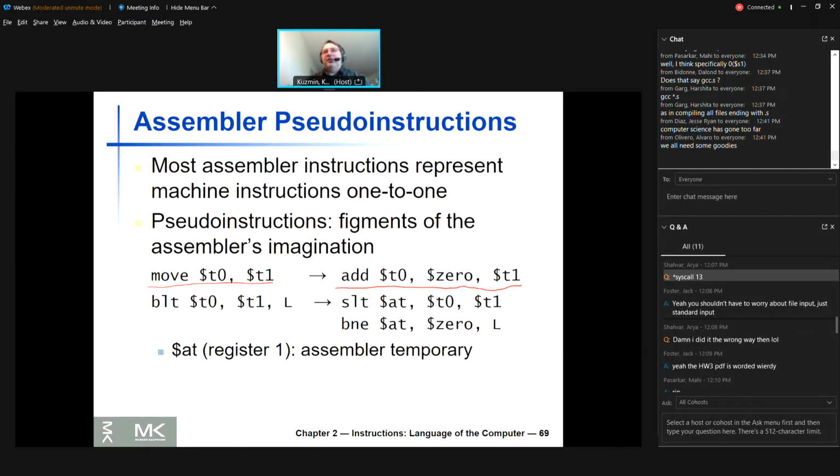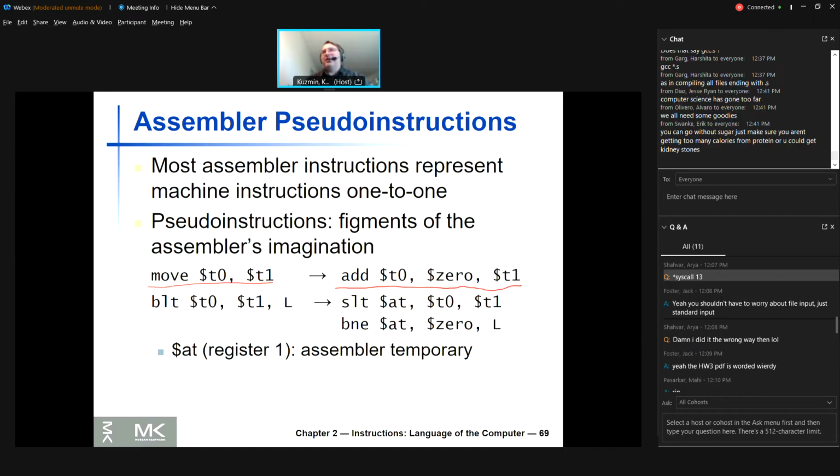Okay, so we know that we cannot move from one register to another, because it's really not move. It should have been called copy. Because in our common intuition, moving means that the stuff that you move is no longer in the place where it originally was, whereas the semantics of this instruction is really take the value of t1 and write it to t0, but the value in t1 stays. It's not erased. So essentially it is closer to copying than it is to moving.